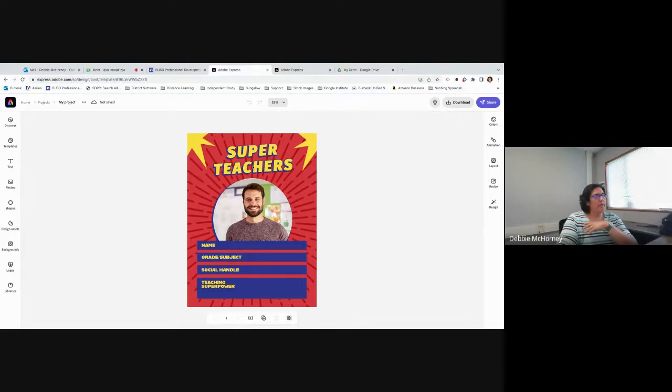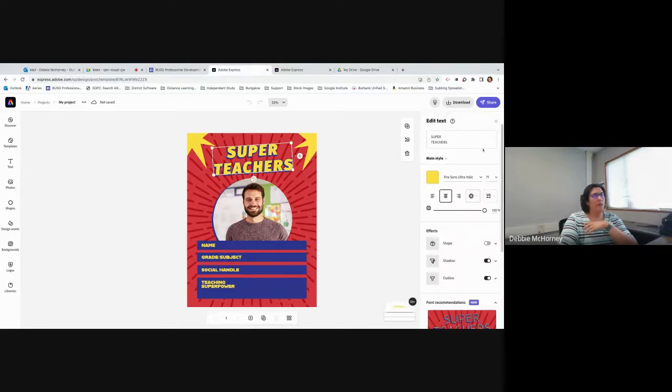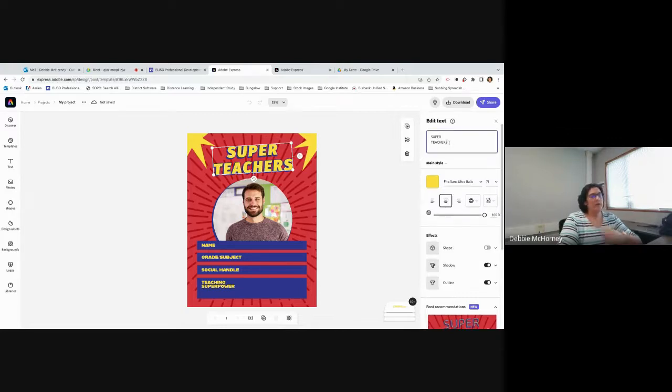If we click on the text, we have now the text itself. So if I want to change what that says, I can change that. So let's see, even though I'm a teacher on special assignment, I'm going to change the text over here on the right. And you notice on my flyer, it automatically changes. Okay, you don't have to change what it says. You guys are going to make your own Super Teacher Flyer.